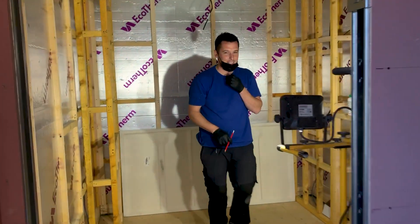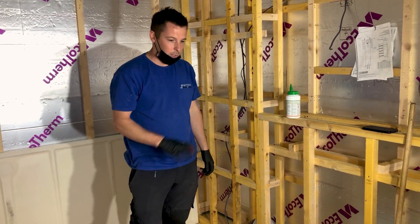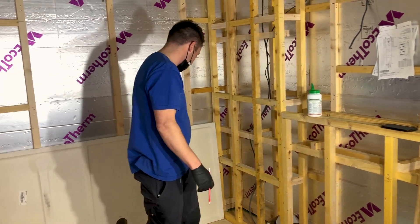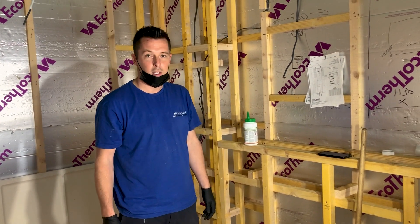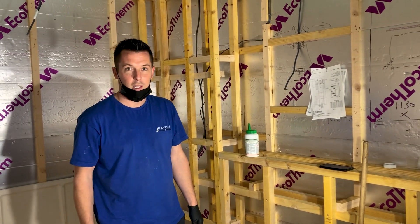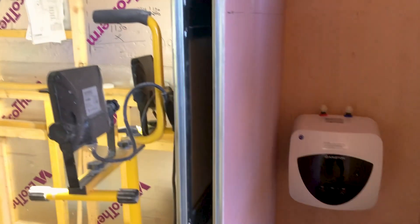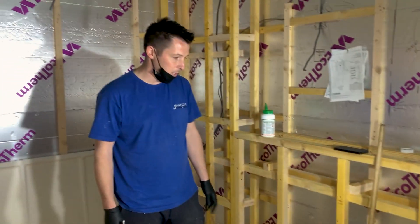Alright Jamie, how you doing? What's been happening today? Just carrying out first fix — getting all the waste pipes in the right positions, getting the shower tray bedded down as well. I've got all the prep work done for the joiner to basically sheet in the plasterboard, and then I'll come back in and do the final fix. And then in the cupboard there, we're doing the hot water — a hot water storage unit which does all the hot water for the sinks and stuff. So I've just got all the prep work done, ready for the joiner.